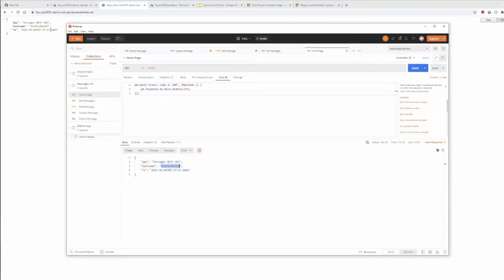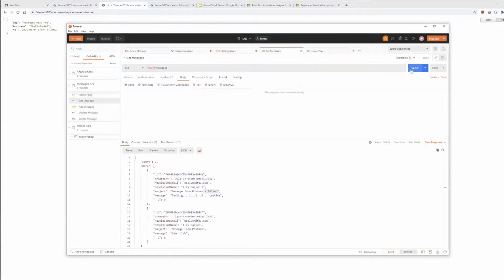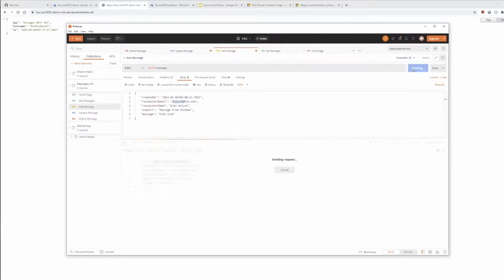You see the host name matches the host name here because we're hitting the same exact API. If I call get messages, I get nothing. If I add a few messages, you will see that the data is being added. Number 2, and something longer.